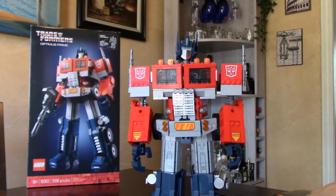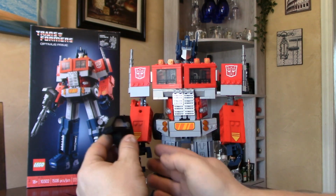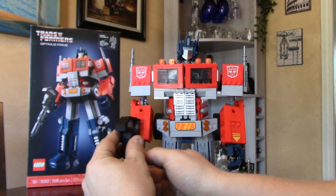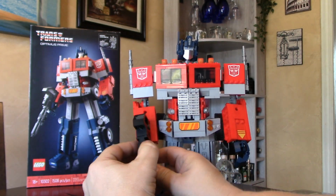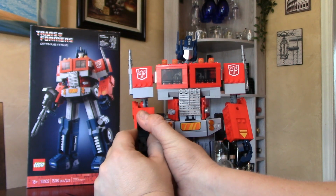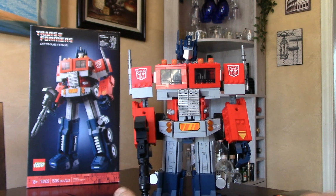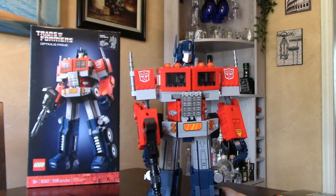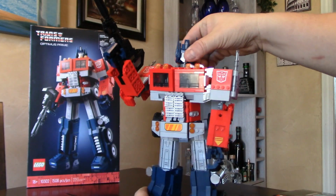Alright, and let's put his gun back on. Front, and then clip it on there. Close his fingers. Clip. Close his fingers. There we go. Now we can look badass with the best of them.